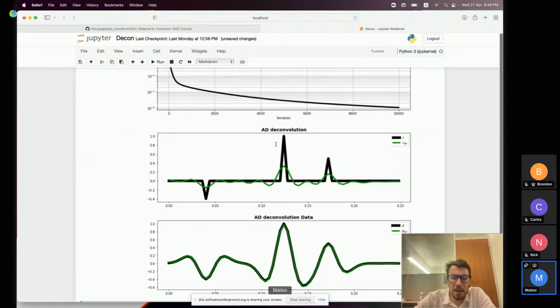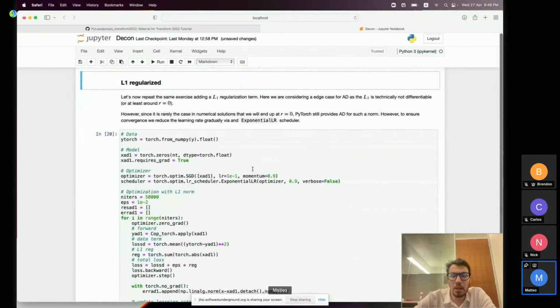Well, this goes back to what Nick discussed. It doesn't matter whether you use Torch or PyLops, or whether you implement gradient descent yourself or use the one of PyTorch. The problem that you are missing the high frequencies will still be there. So how do we improve this? Well, we already sort of explained how you improve this. You add prior information in the form of L1 regularization.